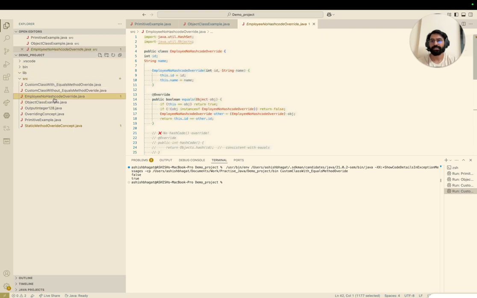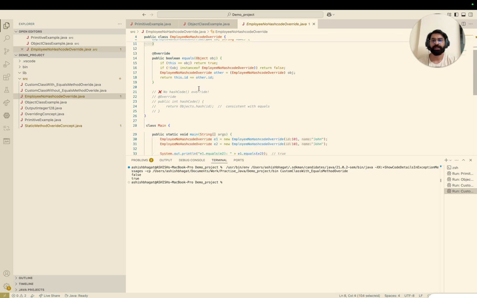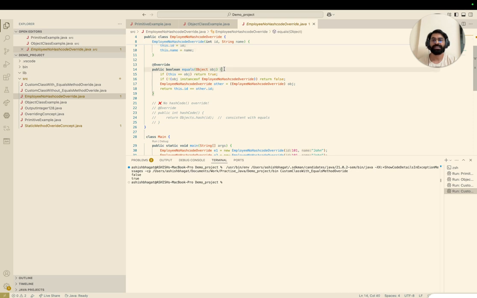Let's see this example. This is an employee class where the properties are id and name. We have one constructor for initializing these variables, id and name. And here you see I have overridden the equals method to compare the id.